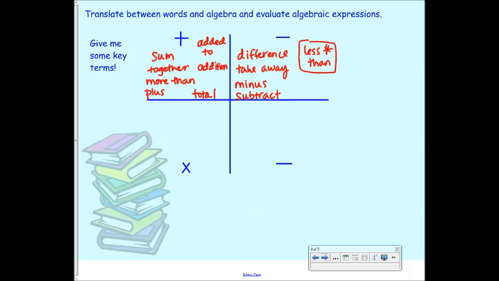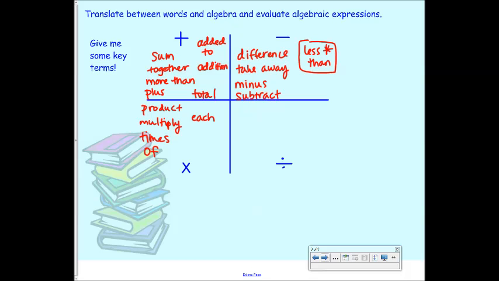All right, what are some words with times? This is supposed to be a division sign, by the way. Product, good. Multiply. Times. There's a couple more that we see a lot, but you might not be used to them yet. Anytime you see the word of usually means multiply, okay? So when you see like percent of, like 75% of 20, you would do 75% times 20. So of means times, and also each.